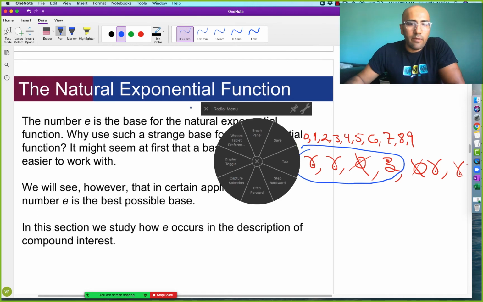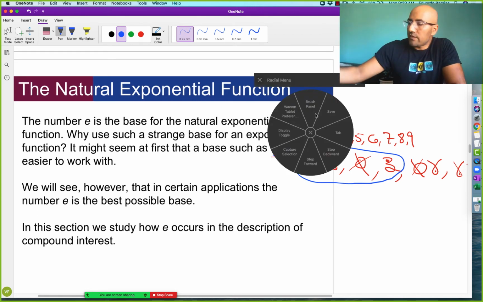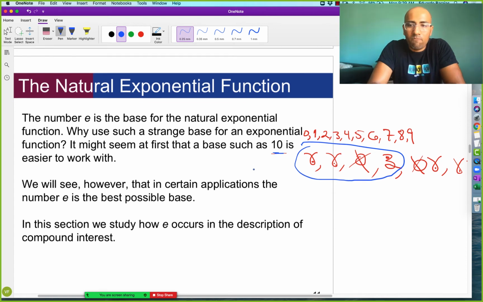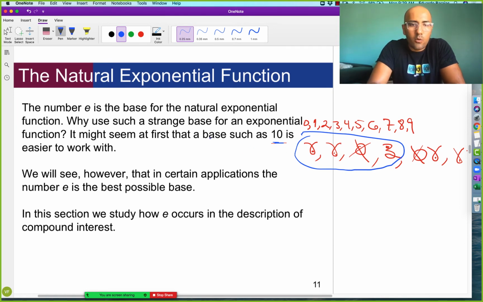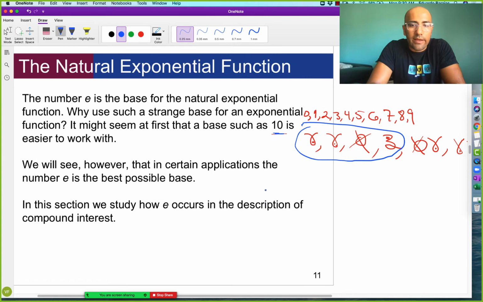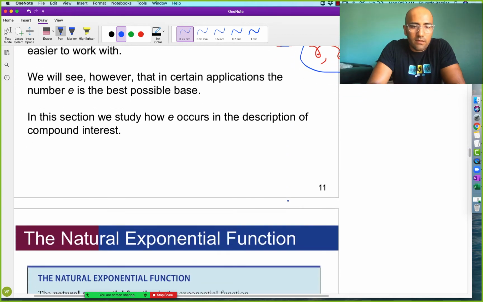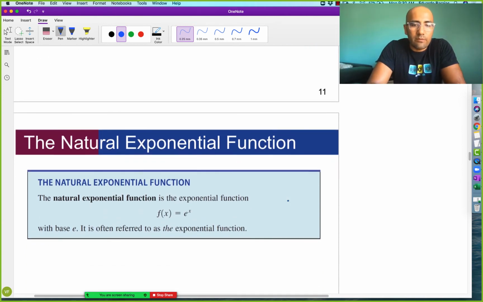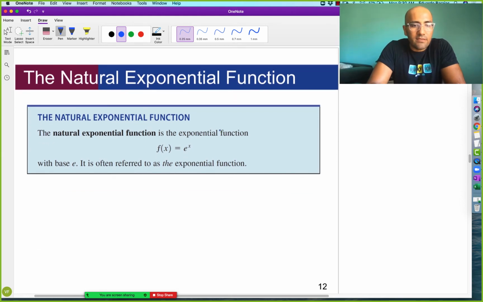And why does this thing keep popping up? So it's really convenient to do things in powers of 10. Scientific notation, for example, is very useful for that reason. Anyway, but now, out of nowhere, we're suggesting that this value e is just as useful, just as important, and we will see why, right? It comes up a lot in calculus, and it's really fundamental to a big part of calculus, so it's really important. So we're allowed to have any base, so we're going to let e be the base, right?